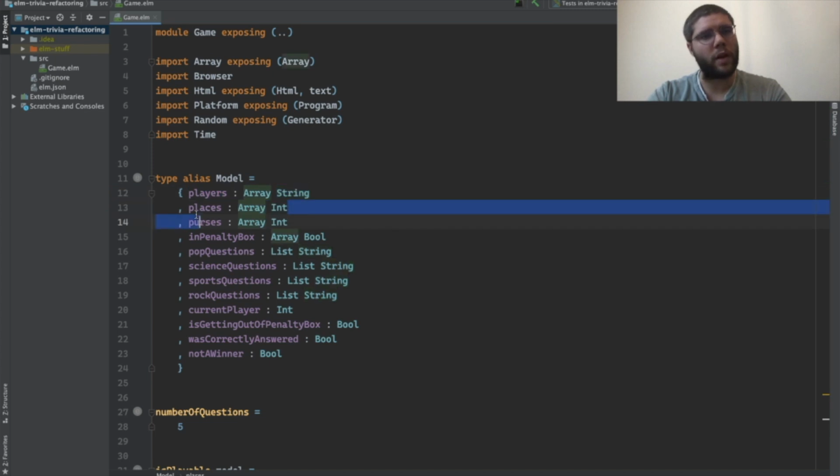Just below, we have another array which is used to store the positions of the players. So I'm starting to wonder what happens if the arrays do not have the same size. So maybe that's something we should refactor. We'll see that in a few minutes.